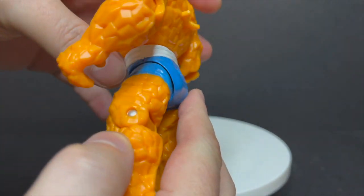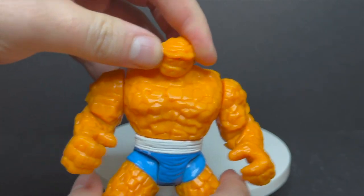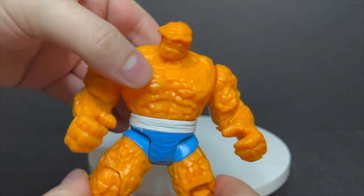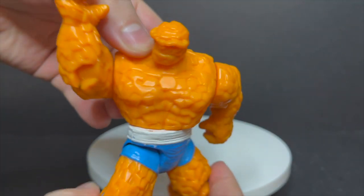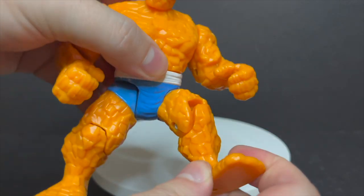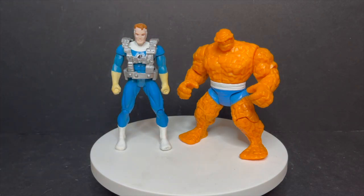He's got the Carnage / Spider-Man the Animated Series style little thumb mover on his back to activate his features. You can see the steel pins in him. He had articulation at the head, he spun at the waist, and that's how you get his gimmick to move - he's supposed to punch in a flora-and-ground-you style, like hitting Terax in the face. It's not the best - it's more like it's moving and shaking time than clobbering time. He had single jointed elbows and single jointed knees, which are very gappy. He's a big rock monster - cut him some slack. The scaling kind of varied in the animated series, but in terms of a lack of Marvel action figures back in the day, it was a nice first entry for The Thing.